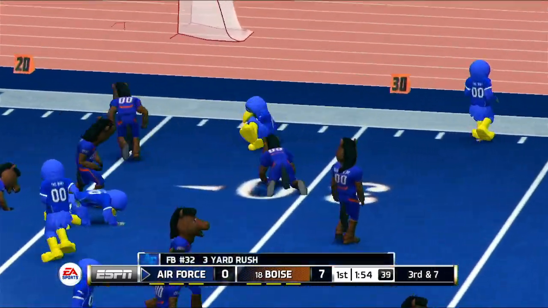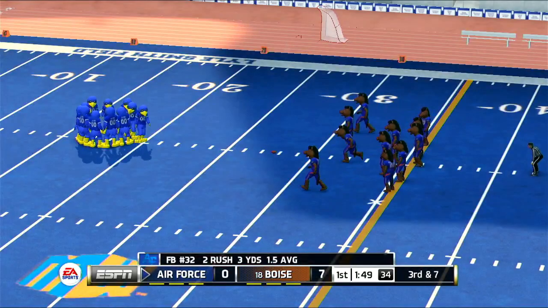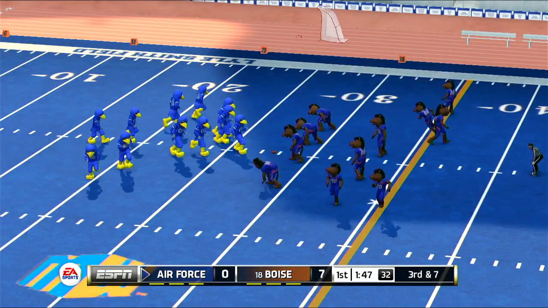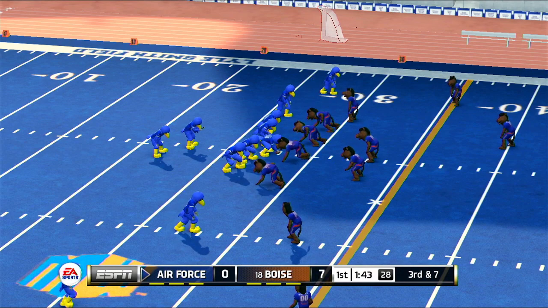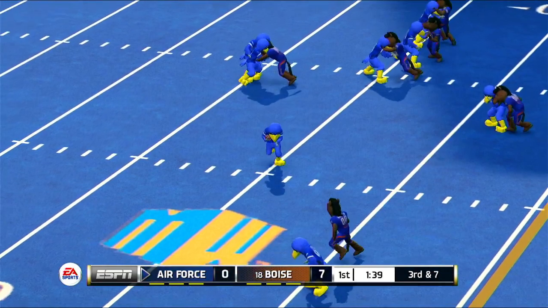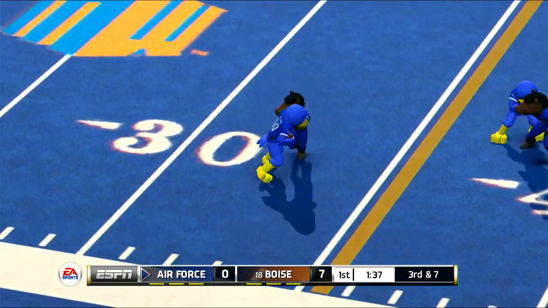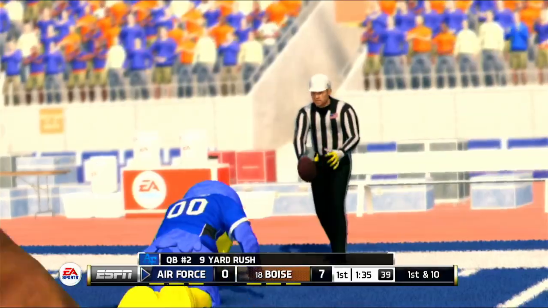Tackle at the 28. The fullback picks up about 3 yards on that carry. It was a pretty good play here by the junior safety stepping up and making a good tackle on the ball carrier. It's third down and 7 to go. Ball on the 28-yard line. Now he's scrambling. He's pushed out of bounds around the 37-yard line.